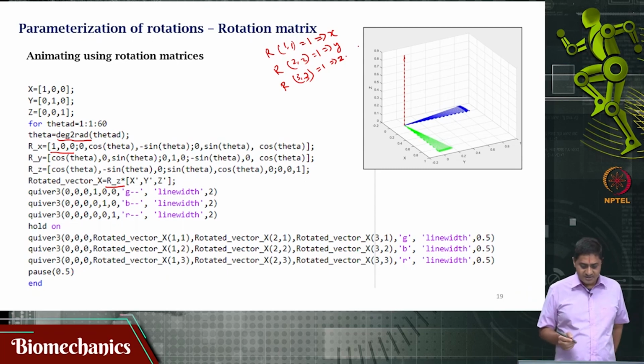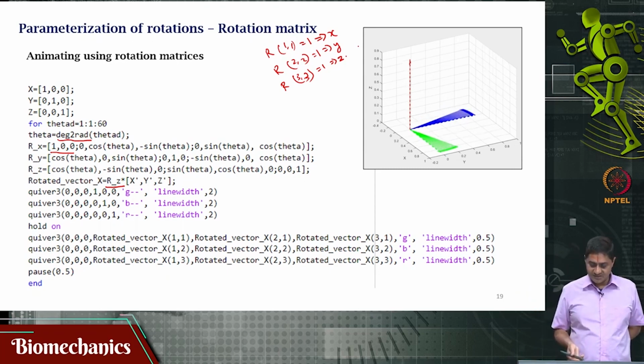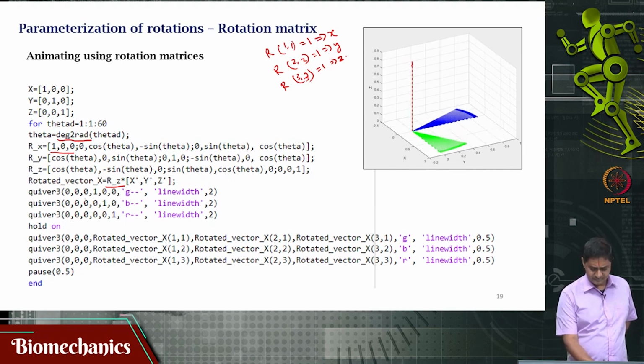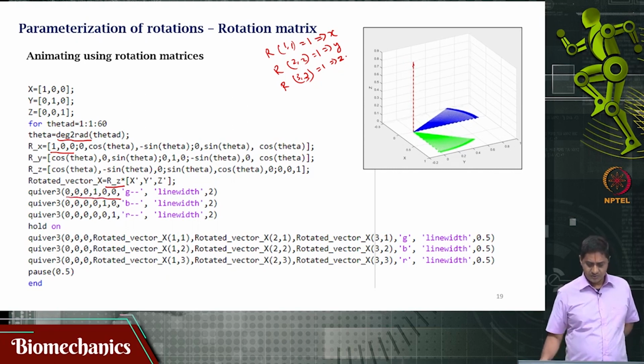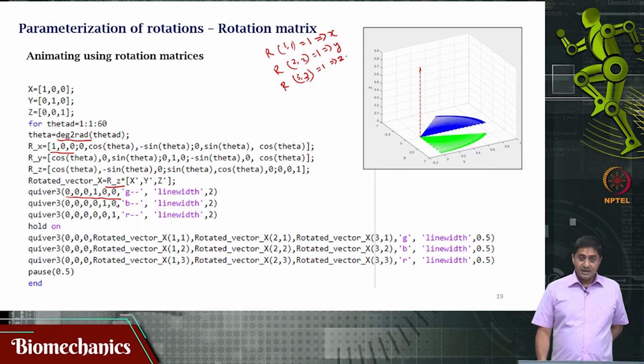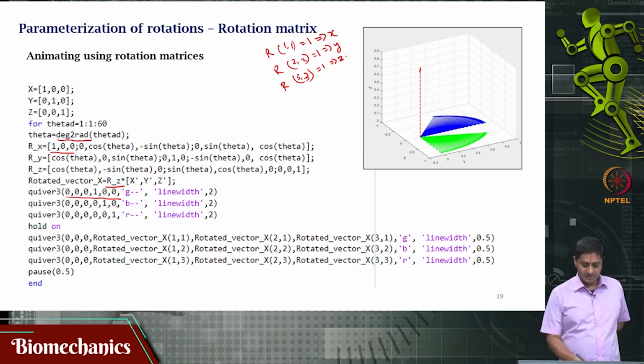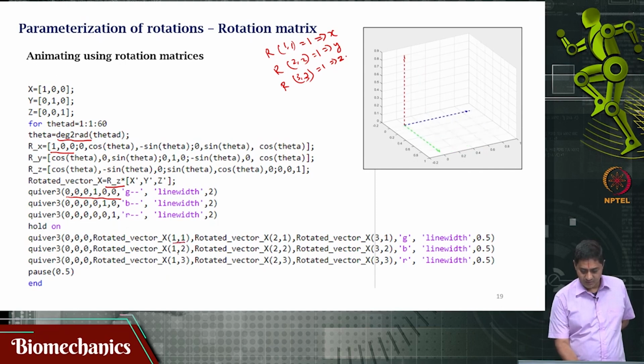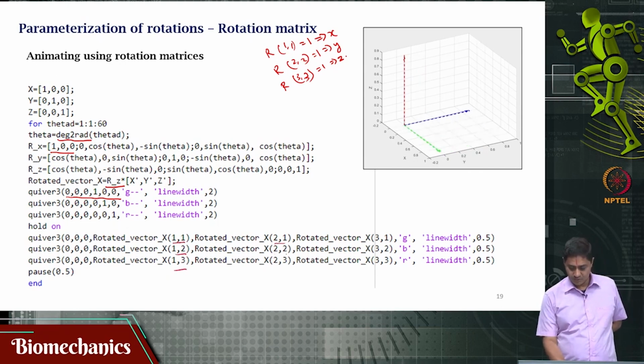Here I am assuming that the rotation is happening about the z axis, and I am using quiver3 to plot initially the first arrow, which is 0 0 0 1 0 0, and likewise for the other ones, 0 0 0 0 1 0 and 0 0 0 0 0 1. Then, using hold on, I am plotting the next arrow in the quiver, and I am continuing the for loop, rotating the vector at x 1 comma 1, 1 comma 2, 1 comma 3, likewise for 2 comma 1, 2 comma 2, 2 comma 3.